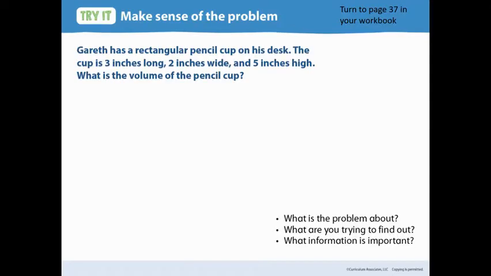Now it's time for our try it problem. So before we jump into the problem, we do need to make sense of the problem. Please also turn to your page 37 in your workbook. You are going to find this problem there, and it's a perfect workspace to solve your problem, and then you will put your answers into this Edpuzzle. All right, so let's make sense of the problem.